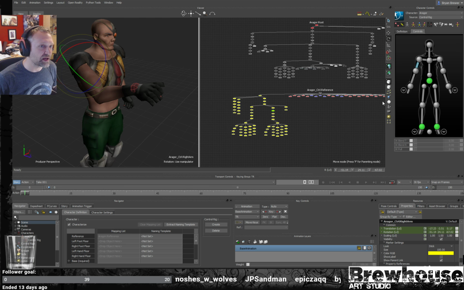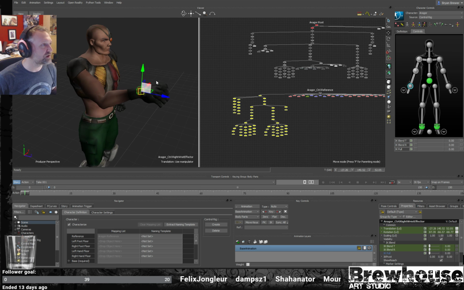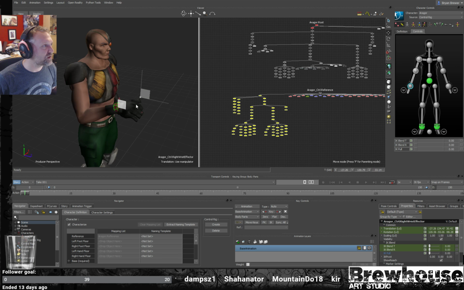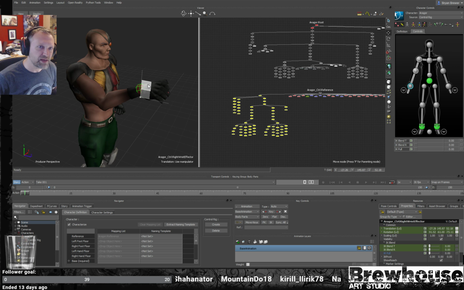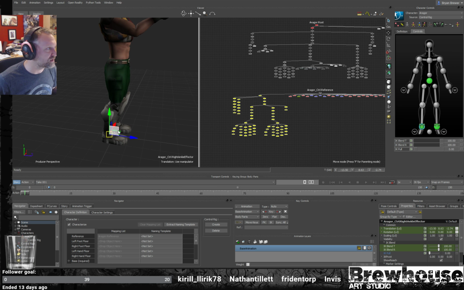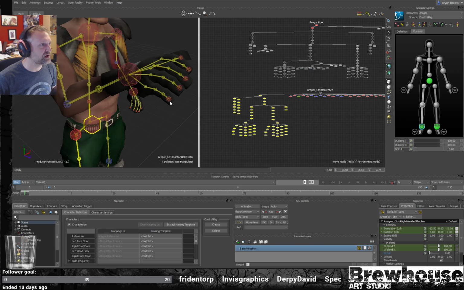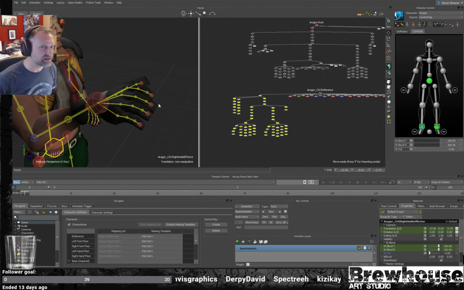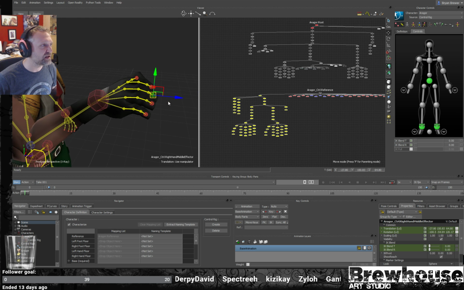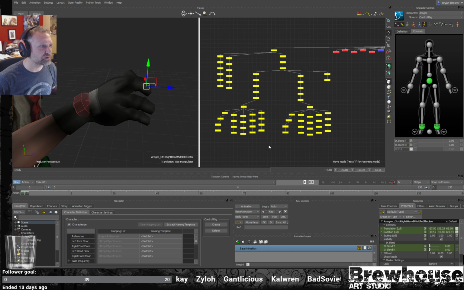IK, inverse kinematics, you can grab the end effector. In this case, I'm going to grab his hand. And I'm just going to make sure I'm in body part mode and not selection mode or segment mode. So I'm going to grab the end effector, and I can move his hand around. It makes it a little bit easier to place his hand or body part, foot, whatever you happen to need to grab, and get it into place to get your character posed. And the great thing with Motionbuilder that I don't see in a lot of rigs is you can actually grab the fingers at the end and individually IK the fingers as you go to pose them.